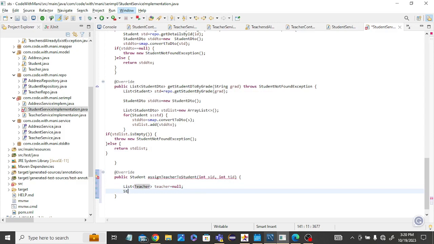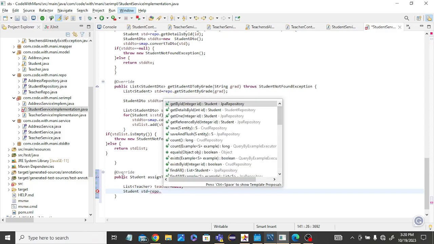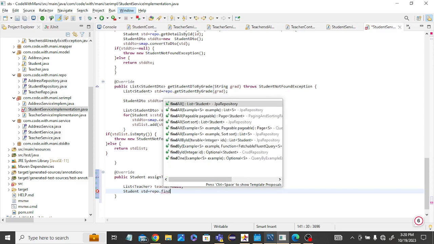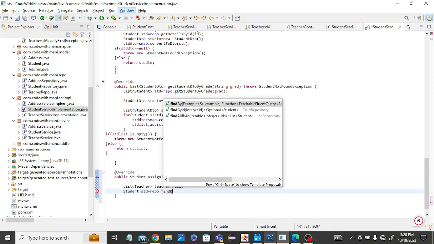Now I have to take the details of student. For that, Student std as a student object, repo. I want to tell that this is the repository object of the student repository class. For that, findById, findById.